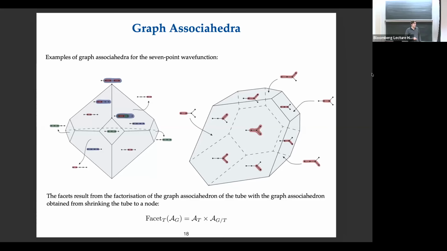These associahedra, are you telling us that they're relatively easy to see what they are, and simpler to use and see what tubings you have to sum over, instead of actually trying to list all the graphs? Is this an efficient tool for finding which diagrams to sample?